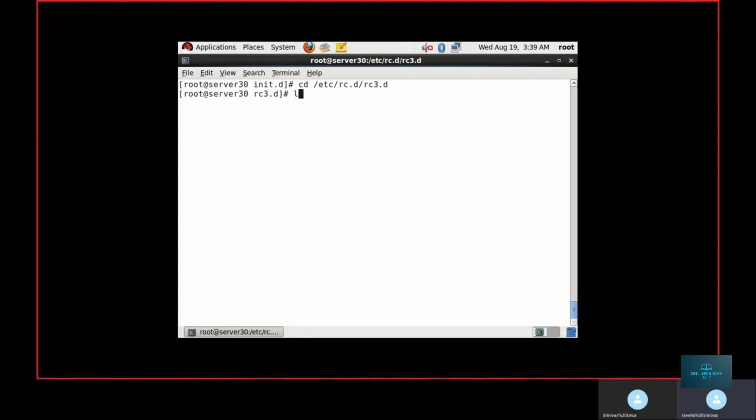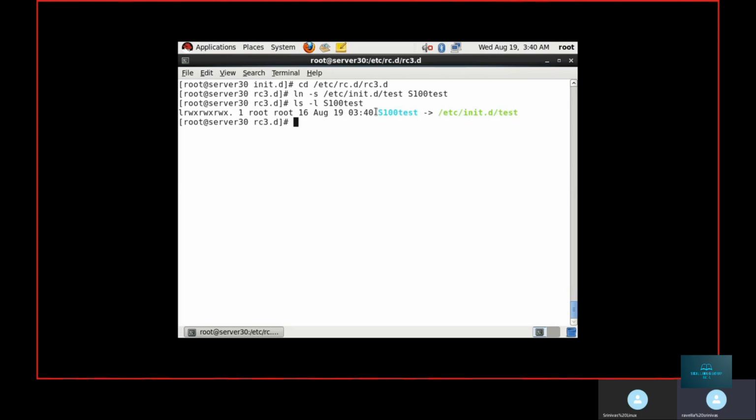Now link it. This is a soft link: ln -s, then where your script is located under the /etc/init.d directory. What is the file name? The file name is test. For startup scripts, start with capital S and give the service number. You can give any number, but the file name you have to give is test. Now you can check whether it is linked properly or not: ls -l, capital S100 test. Now it is properly linked. I wrote the script under /etc/init.d. This is the file we created just now.